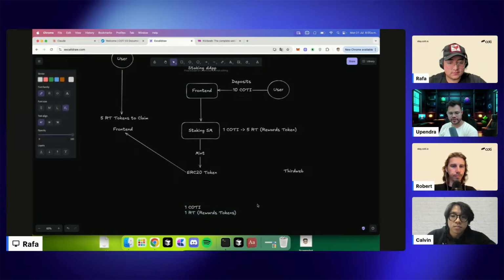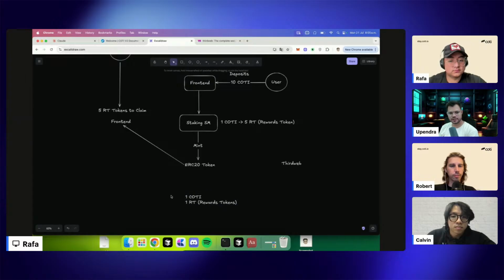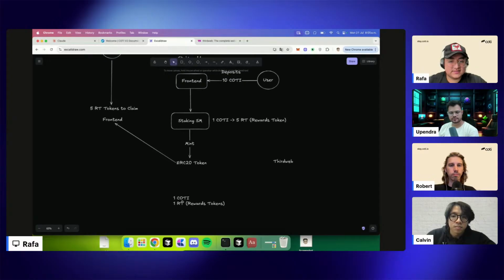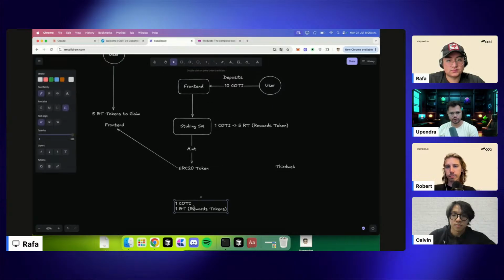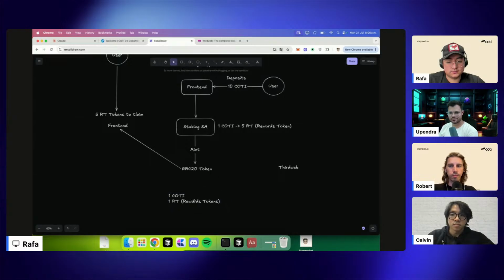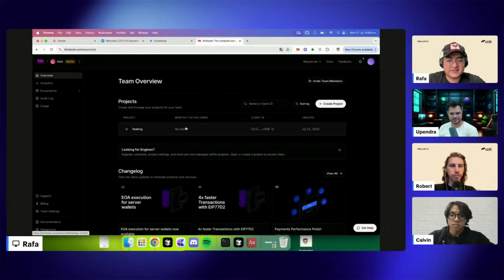So he's going to get this RT token after some time, or does he instantly get this RT token? In terms of the logic of this smart contract, you can select how much time you want to let the user wait to claim those tokens, and this is in the logic of the smart contract. Okay, so it totally depends on the product or the facility you want to provide to the user, right? We're gonna be deciding it in the future. Yeah, exactly.